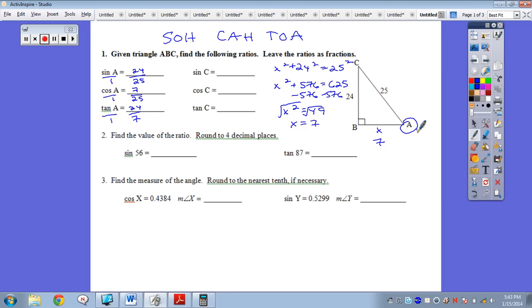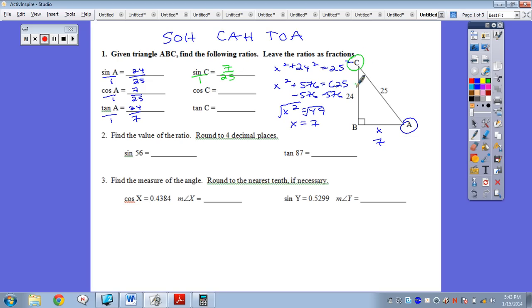Angle C, you're now looking at this angle up at the top. So in green, angle C. So now you're going from this angle, the opposite side would be 7. The adjacent side would be 24 and the hypotenuse would be 25. So if you're looking at sine, which is the opposite over the hypotenuse, the opposite side is 7. The hypotenuse is 25. So sine of C over 1 is equal to 7 over 25.